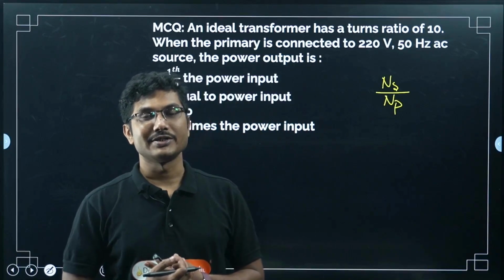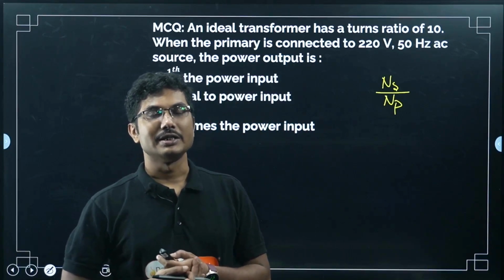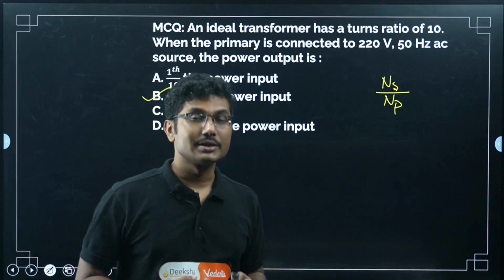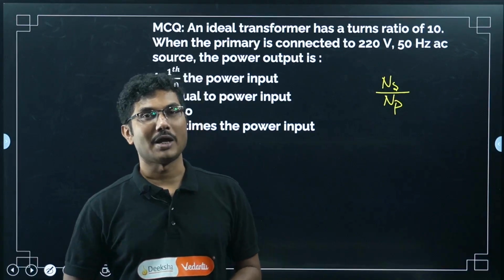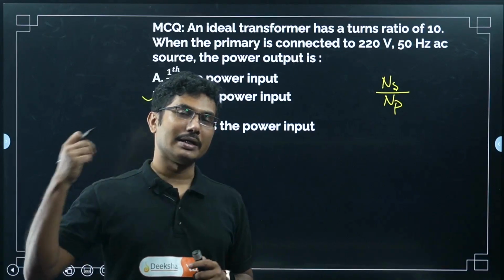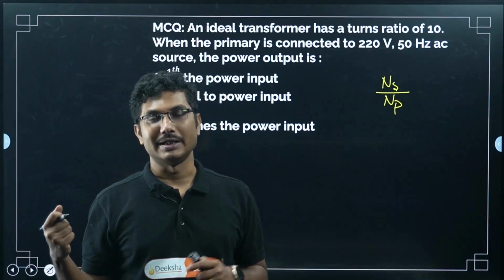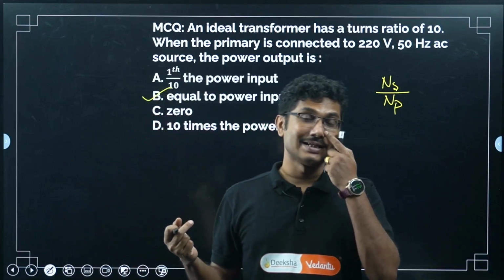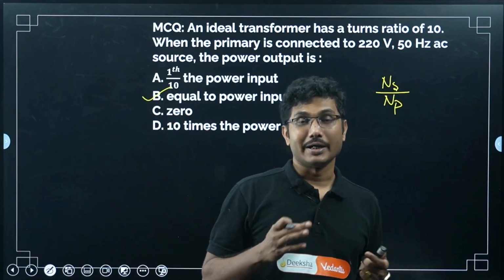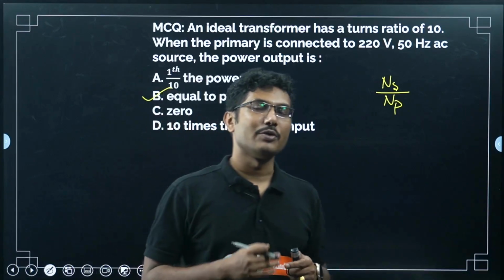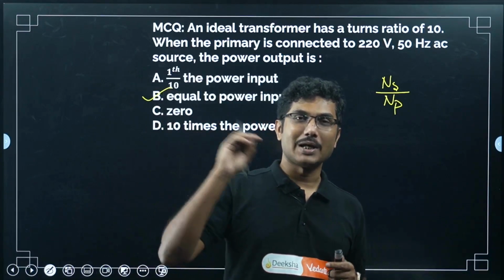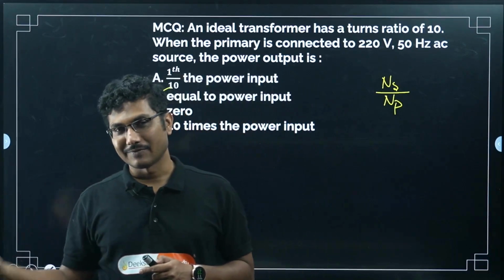The only thing you can change is the voltage, the only thing you can change is the power loss, but the power that you are inserting into the primary of the coil, the same power you can extract from the secondary. You can consider power as energy. We know that power is basically a form of energy, like how much work you can do in 1 second. So if you multiply power with time, that converts into energy.